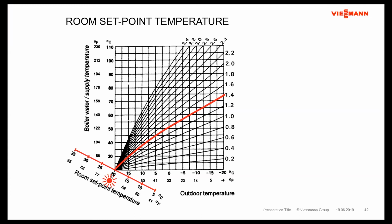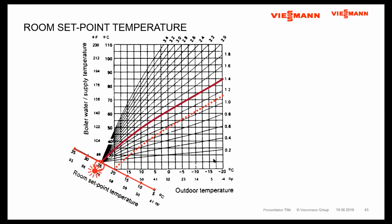But as far as the one that's on the boiler, that room temperature set point that you program on the boiler, it's a nominal value. You're telling the boiler this is a target for the building. It's also the warm weather shutdown point. So once the temperature outside gets to a certain level above this, the system's going to go into a warm weather shutdown, turn the pump off, close the mixing valve, and no more heat being delivered. But what happens if I adjust that room temperature set point? So what happens is all the curves that were pinned or anchored to that original room temperature now all moved over to the new setting.